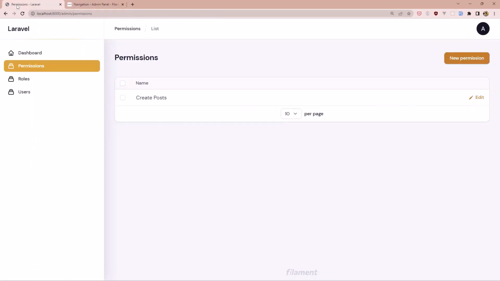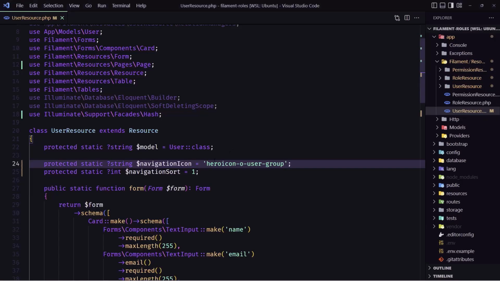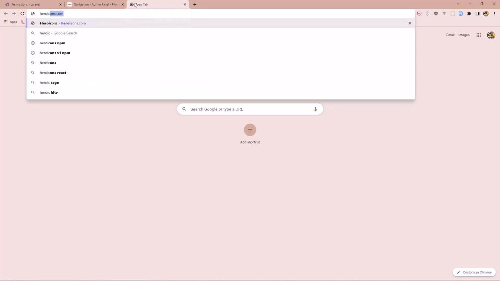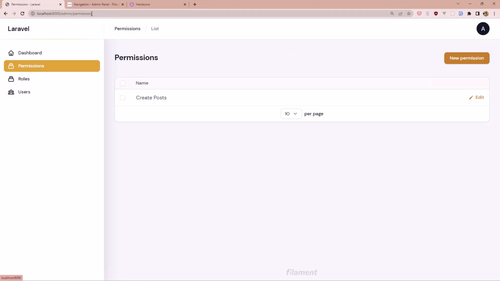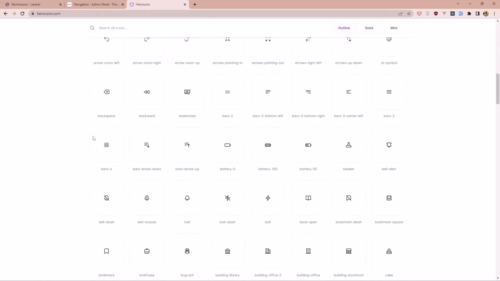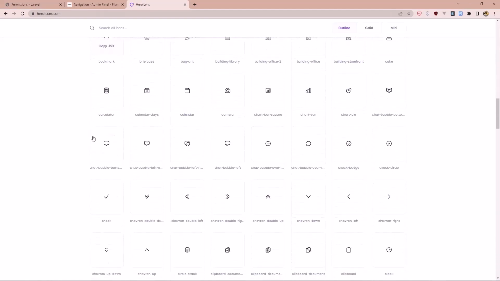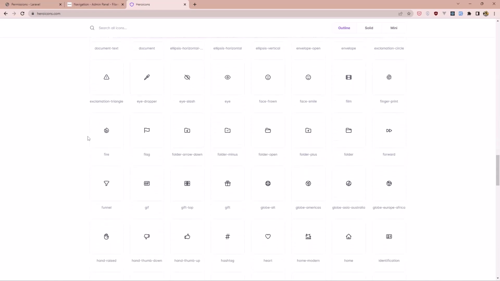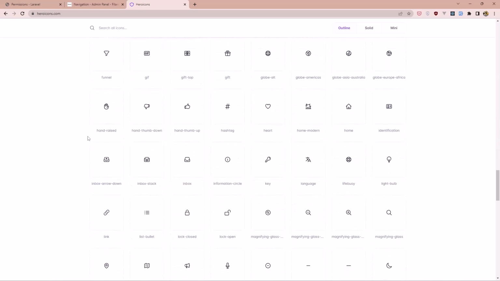And if I come here and refresh, as you can see, we have users here and we have changed that icon, and this is using Arrow icons. So if you go to arrowicons.com, and for example, let's change also the roles and permission. And for the roles, I'm just going to pick some, I think fingerprint.